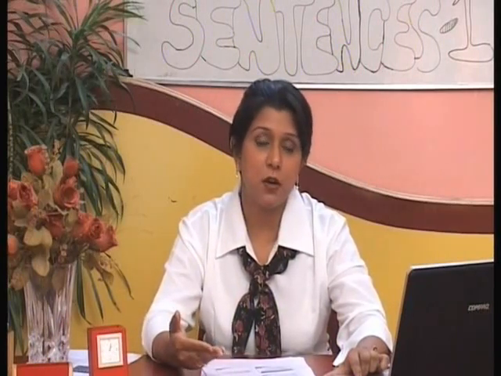Now a sentence is of course a series of words that explores one idea. It usually has a subject, an object, and a verb. For example, the dog bit the cat. Dog is the subject, bit is the verb, and cat is the object. When you're in doubt about the sentence that you're forming, try and write short sentences so that you don't get it wrong. You may have a sentence with a subject, a verb, and an object, just like the simple sentence, the dog bit the cat. Try and leave out the flowery or over-the-top descriptive words.